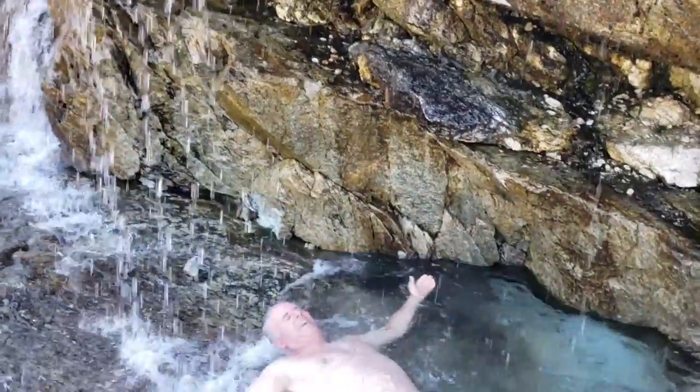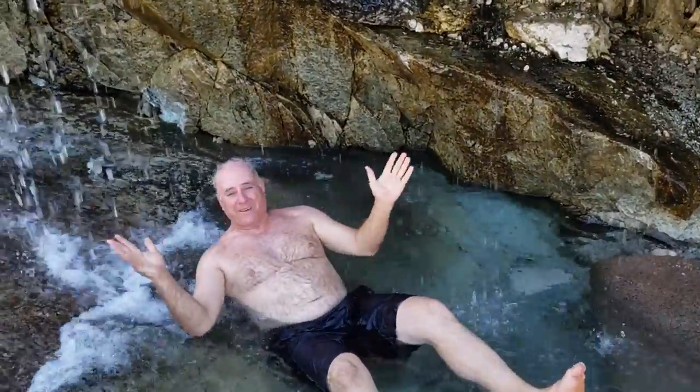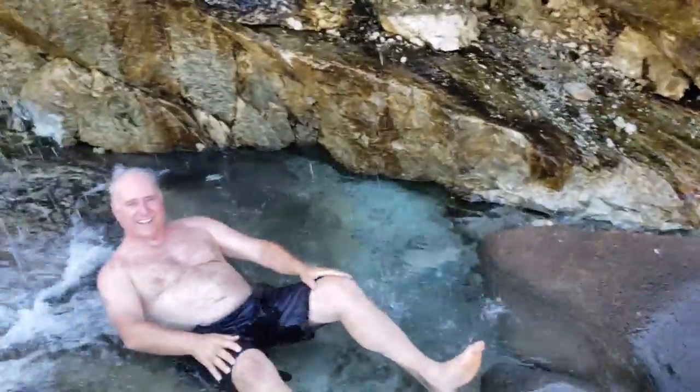A gentleman here is telling me there are more pools just over this way, but they're a lot hotter — almost too hot. And this one seems to be just right. It really does. This is just fantastic. It doesn't get better, folks. This is fantastic. Nature at its finest. It is just wonderful.